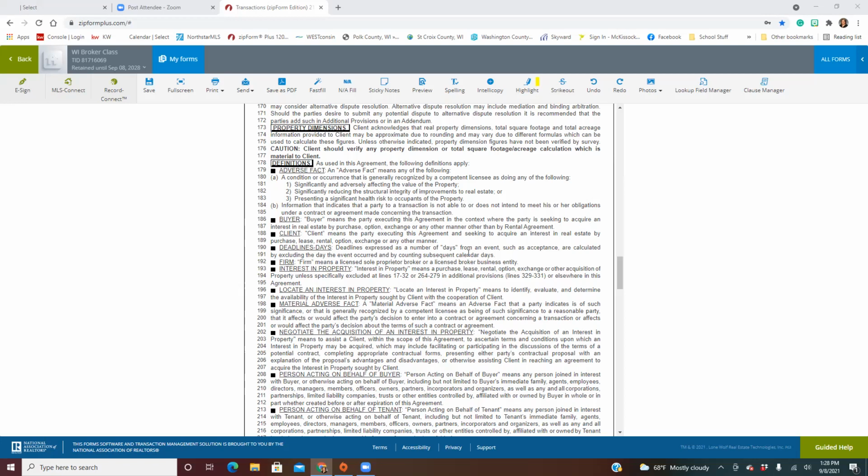It's up to you, if you decide you're putting a property on the market, whether or not you want to go ahead and add that deck into your square footage. One thing you will hear from appraisers is they don't like it, because according to them, that's not square footage, but according to real estate, it is.